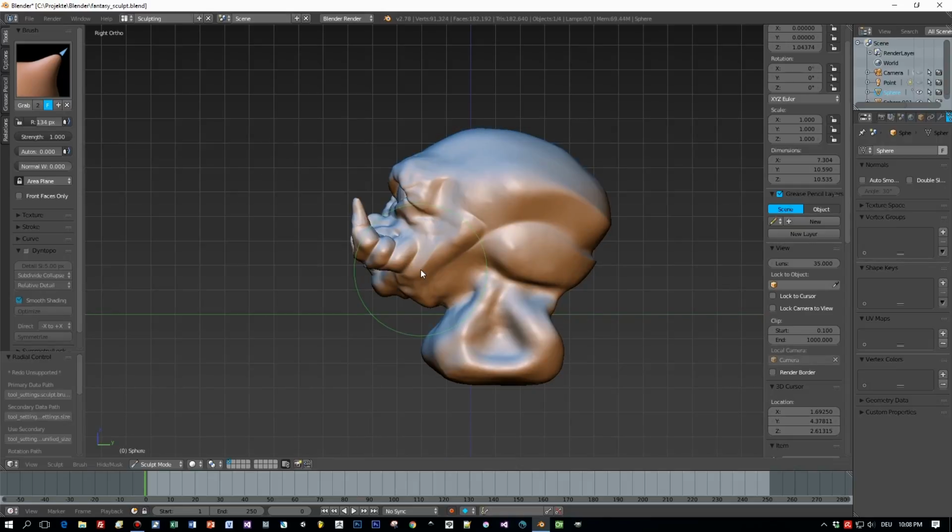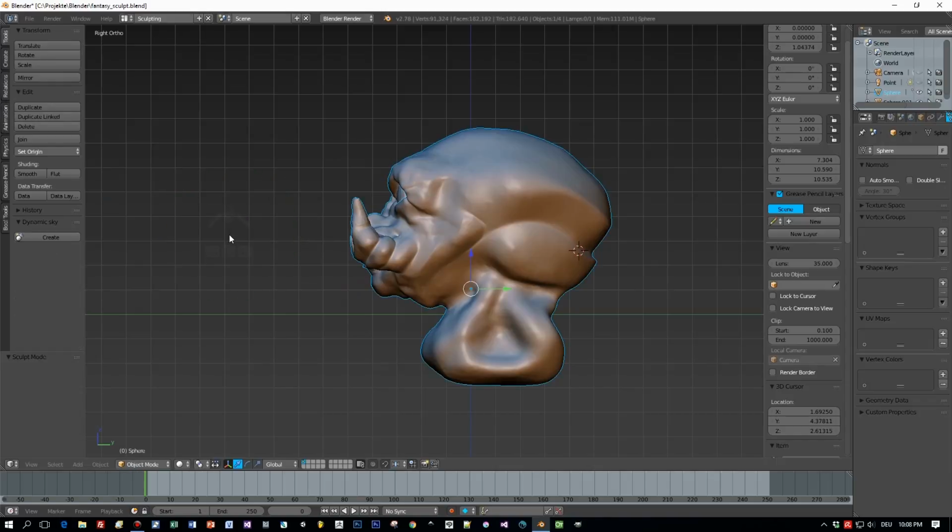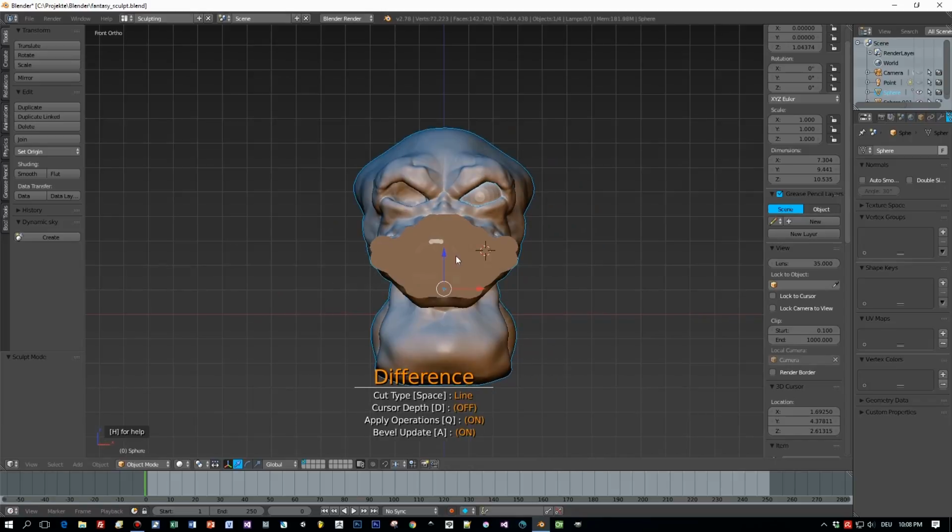Yeah, now I could say I'm really happy with it, but the truth is I'm not happy with it. And so I will switch to object mode, enable my carver add-on, press Ctrl X and remove this whole front part here for the horns. I don't like it. I thought it would look cool, but it doesn't look cool. It looks kind of ridiculous. And so press return and remove this whole part.